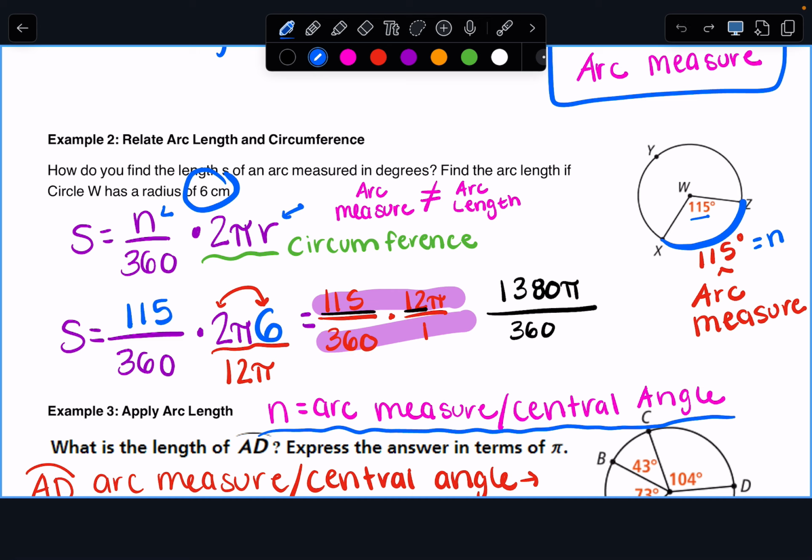I might say that the only further simplifying I want us to do, I know that this fraction here we absolutely could simplify, but to make our lives easier, let's just do this. If there's a 0 on top and a 0 on bottom, let's simplify those out. Otherwise, that's the furthest that we are going to go. We could probably spend all day simplifying this fraction, but right now that's not my focus. I want us to learn about measures and lengths of arcs, and simplifying the fraction is not my main concern. So this right here is how we're going to leave our answer. We're just leaving pi in the answer as it is.